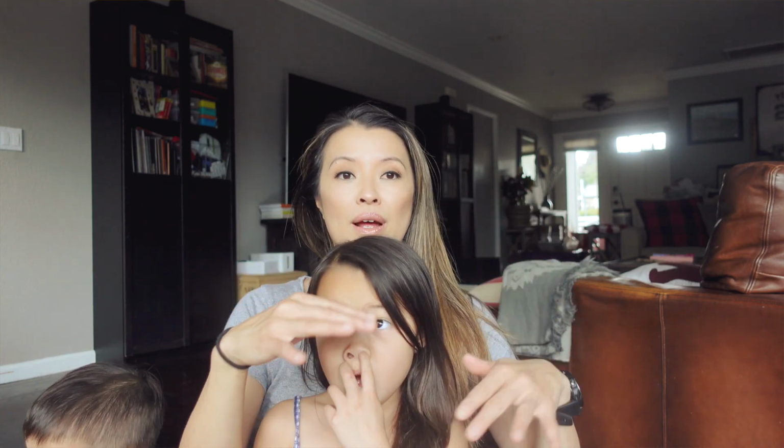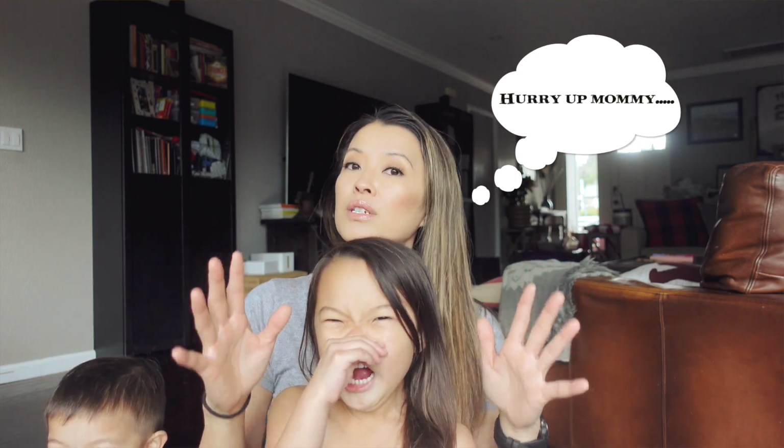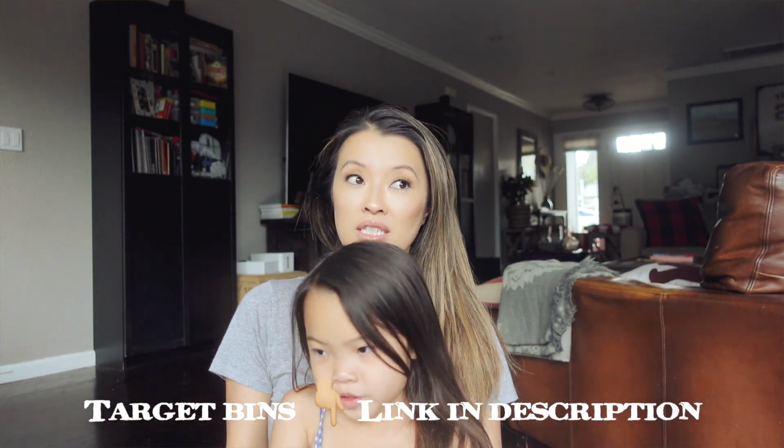So today, we're going to put all the puzzles in their box. We always do our puzzles around the living room area, so we're going to put all their puzzles back into their nice little boxes and into the cabinets. My aunt did some new boxes that we could put all our puzzles in. So we bought these boxes from Target. Yes. Okay, and they were super cheap. They were only like $1, and some of them were like $2. You don't have to spend too much when you come to organize. So we basically just bought these boxes and then we're gonna label them and put them back. And we'll call it a day, okay?